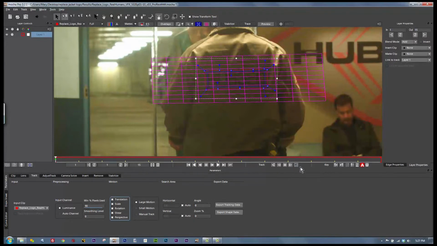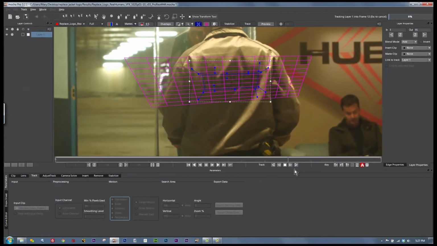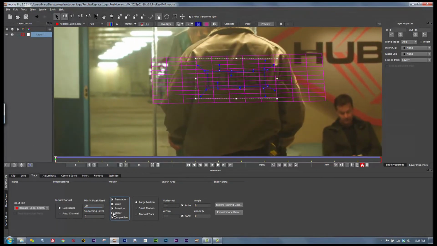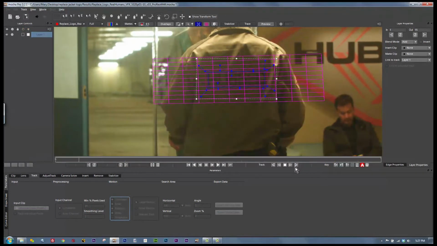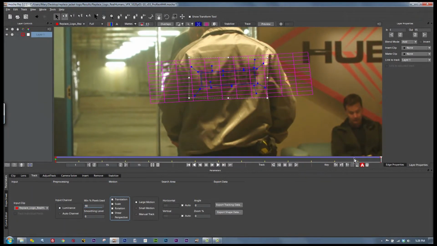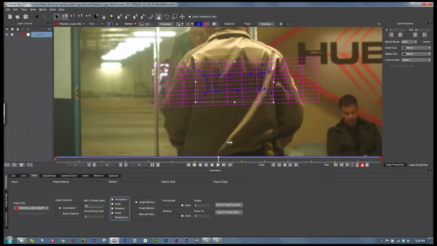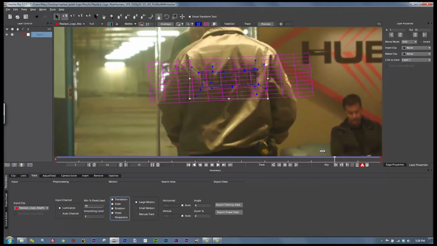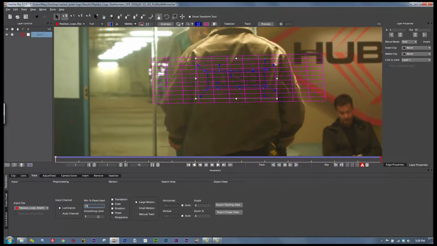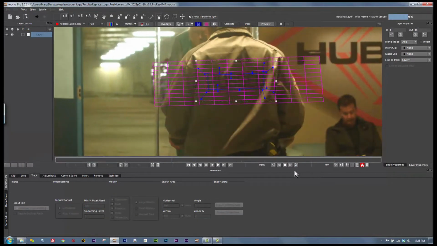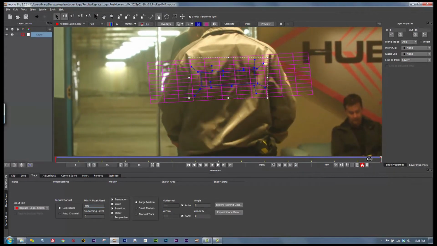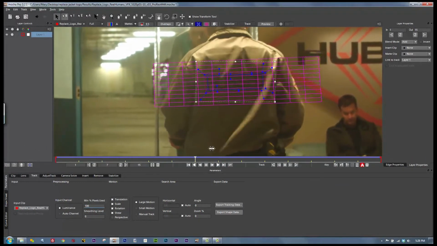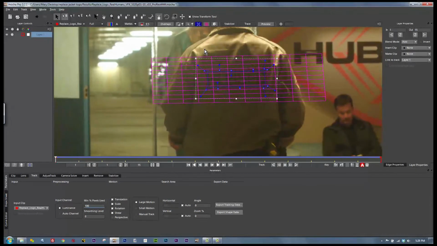Now the next thing we're going to do is track translation, scale, rotation, shear, and perspective and hit track forward. Okay, now the reason I showed you this perspective is so I can show you when you don't need to use it. So you'd think that you would need to use perspective in this shot so that you can get the motion, but you actually need to turn perspective off and use shear instead, and you get a much better track. The reason for that is there's a lot of information change that's happening in the shot, and when you tell Mocha to track perspective, it will mistake that information change for a tilt that's not happening. So we're going to increase our accuracy and just track forward one more time, and then we end up with something that actually looks really nice.